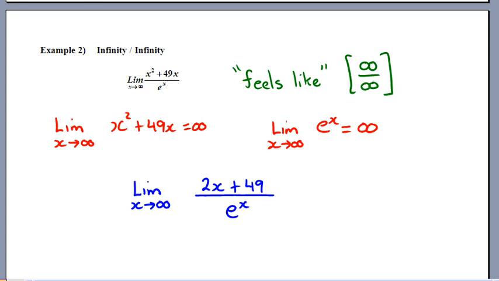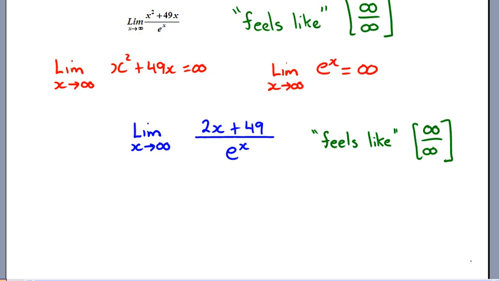So what happens when we try to do direct substitution here? Again, if I can just use my casual language in green here, what does this thing feel like? Well, it feels like we still have a problem. It still has this feeling of infinity divided by infinity. So it's still indeterminate. It's not like the last final example of example 1, where it's like, oh no, I can conclusively see it's getting out of control. I don't know where this is settling on.